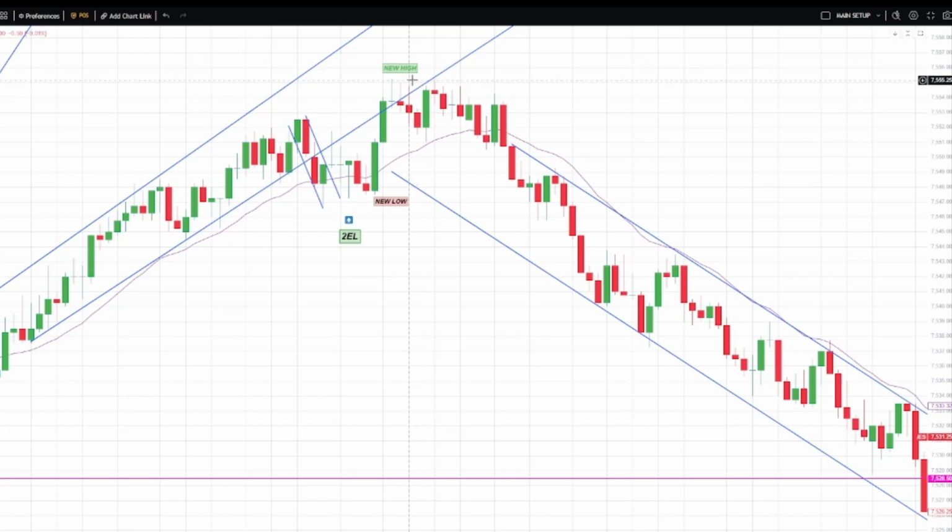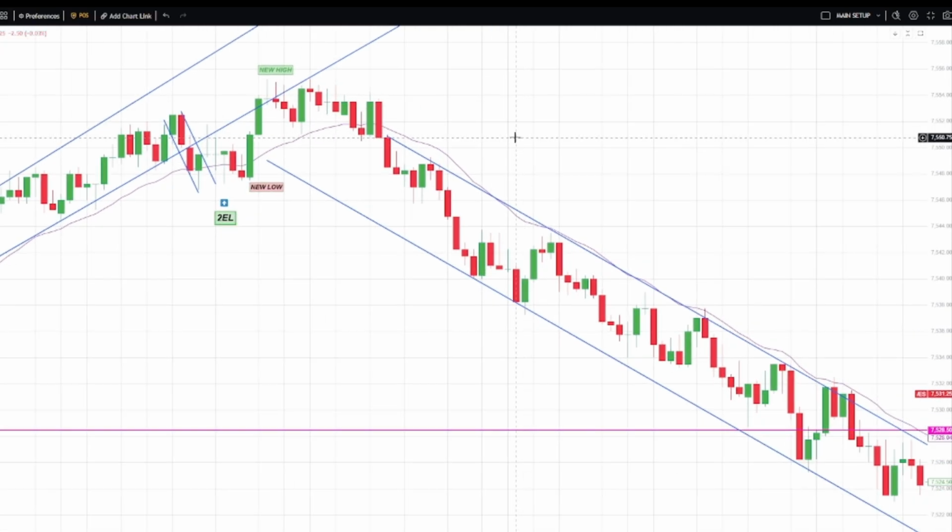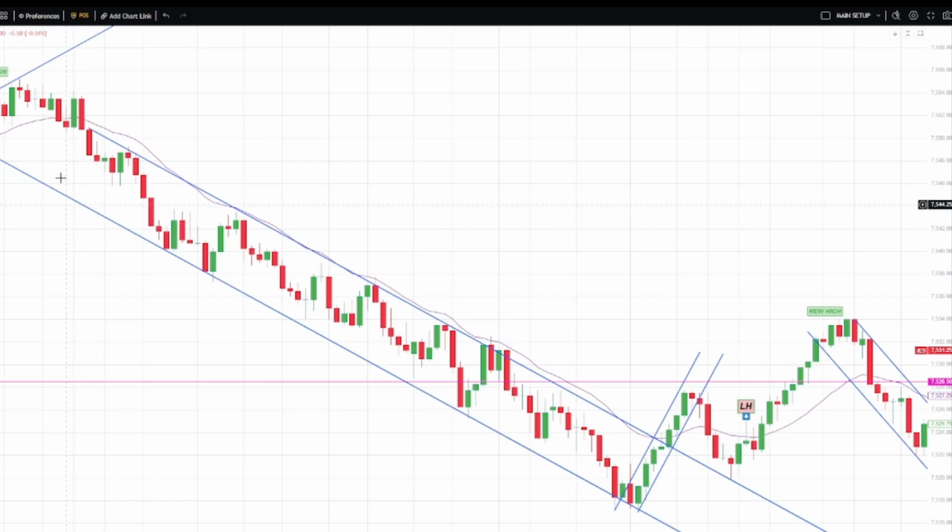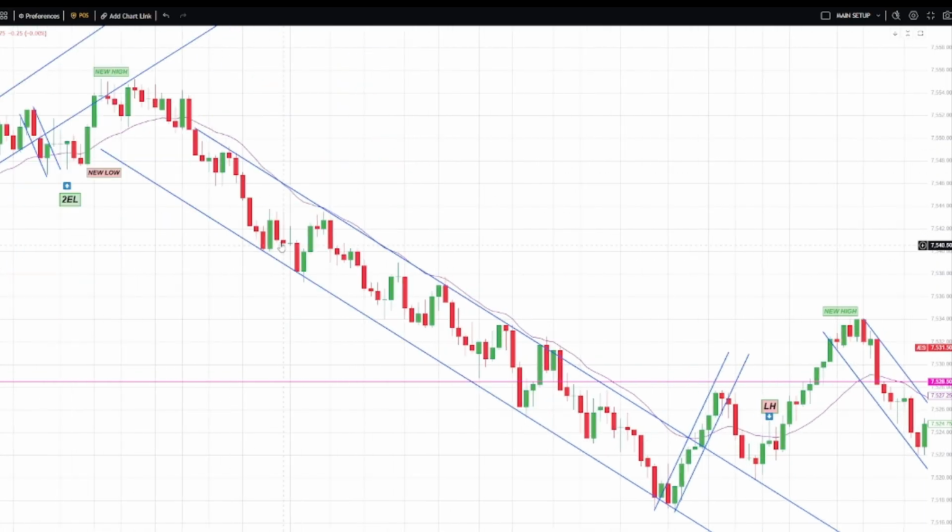So we ended up breaking, making a new high, and now we're waiting for the next market cycle. And as you can see, we have a nice spike in a channel pattern similar to this one, angled down a little bit to the right. So we're just going to geometrically draw it. And as you can see, it fits great with the EMA. It aligns with it. We haven't even broken above the EMA, which shows that the bears definitely are in charge and they're holding down the momentum.